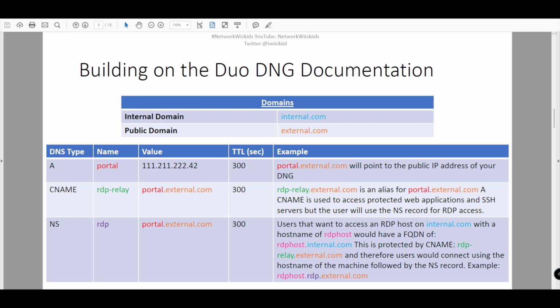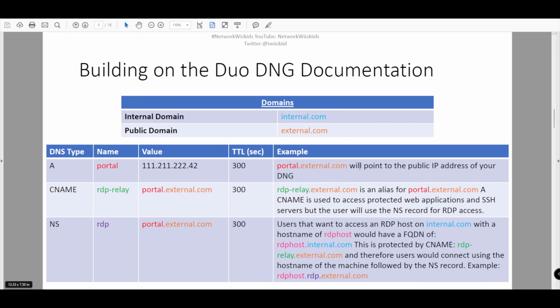And if we're focused on RDP, then we're not going to use the CNAME. We don't need to. The CNAME is used, and that's why it's required. But as an end user accessing an RDP session, we don't need to be concerned with the CNAME in this case for RDP. This is where the NS record comes in.